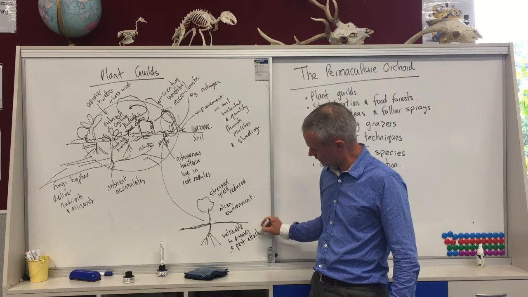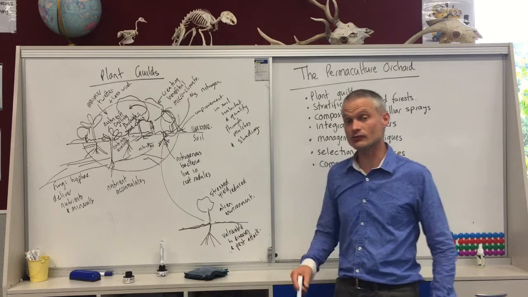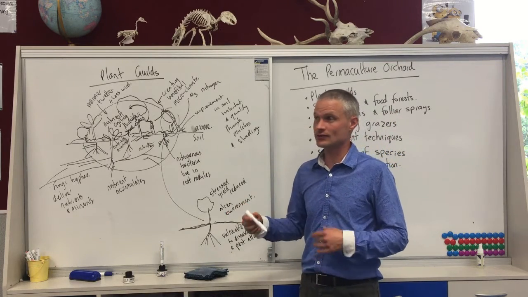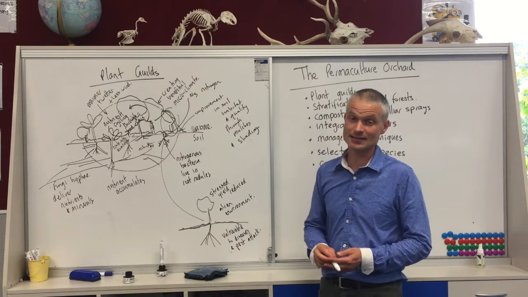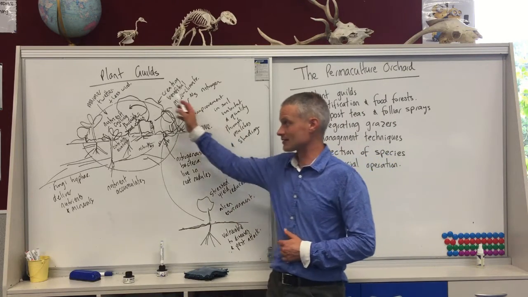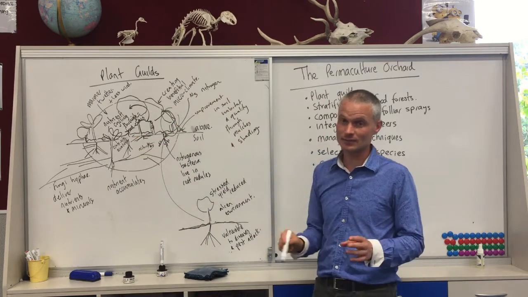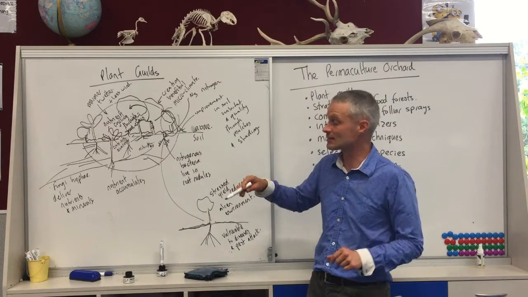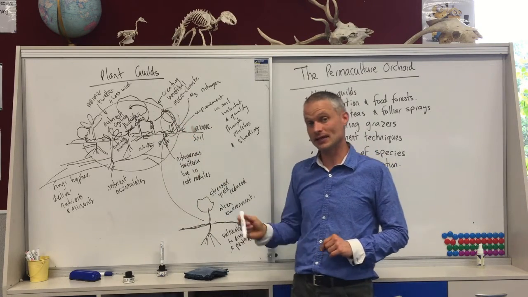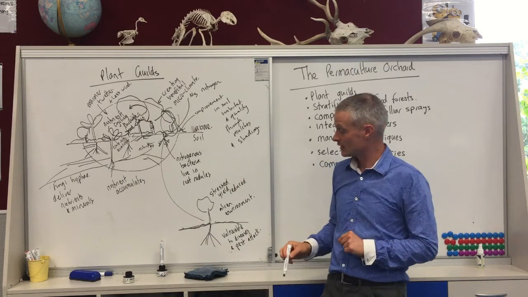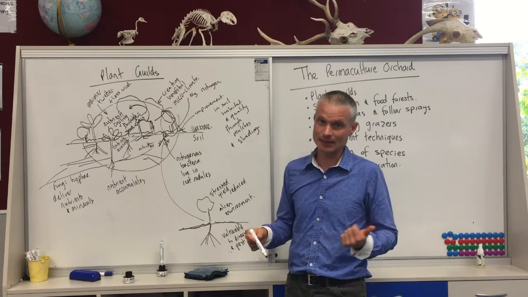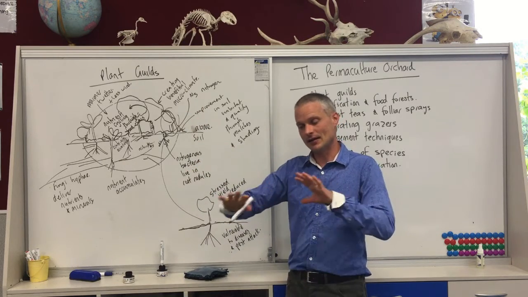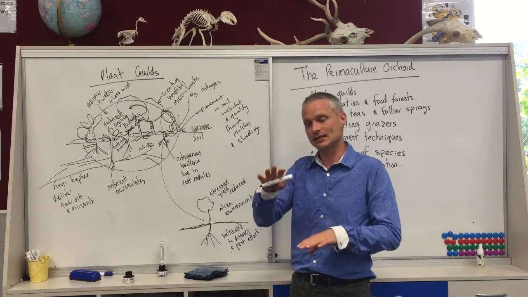So the healthier it is, the more resistant it becomes to pest attack, and the less it's actually going to be subjected to pest attack in the first place, because it's one of many in a diverse system. So the pests will be evenly spread out through the system, and there'll be various predators of that pest, and a variety of food sources. So pests don't have the same impact within this kind of system, because it's so diverse and has so many interacting elements that moderate the system and keep it in balance.